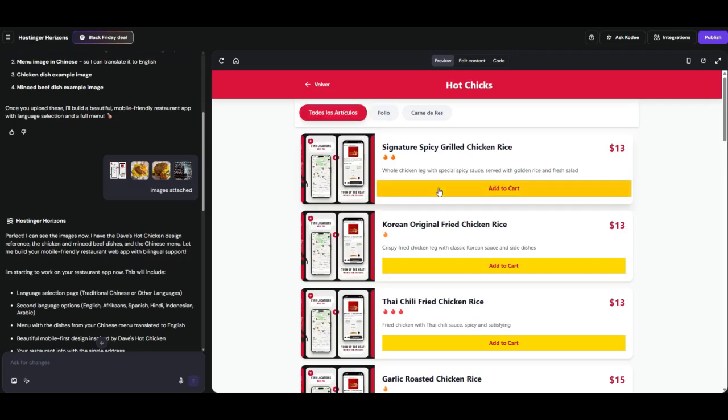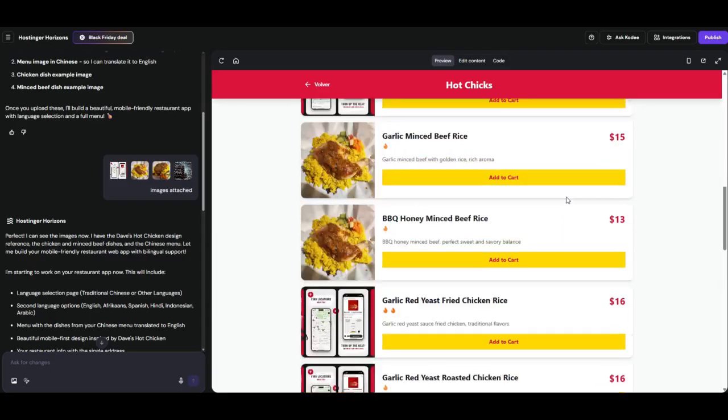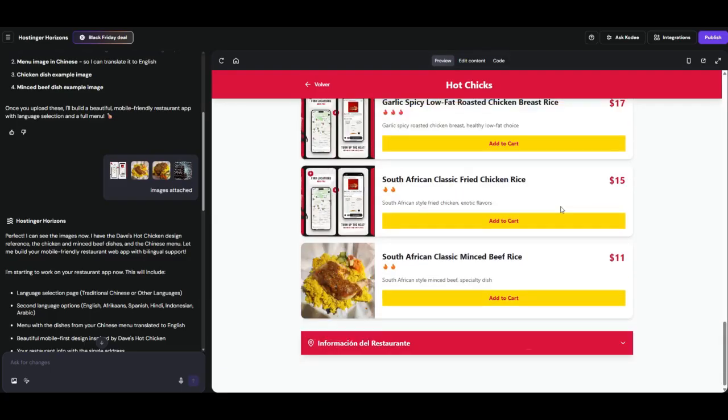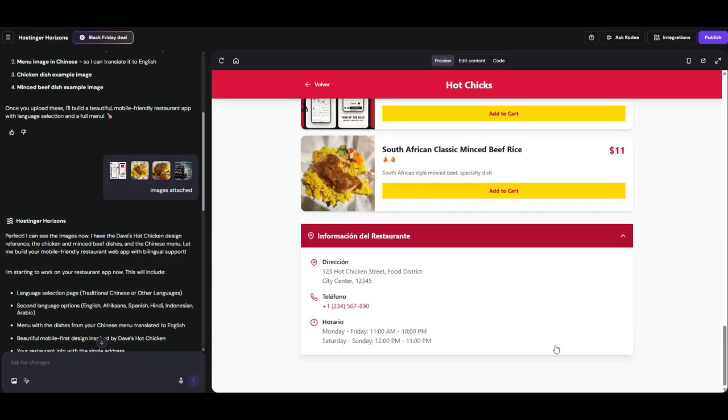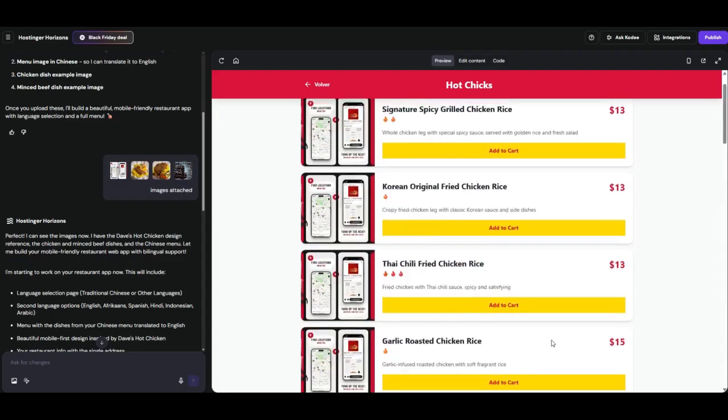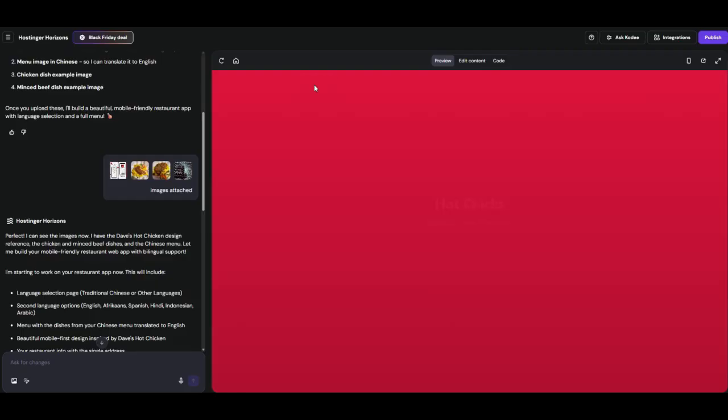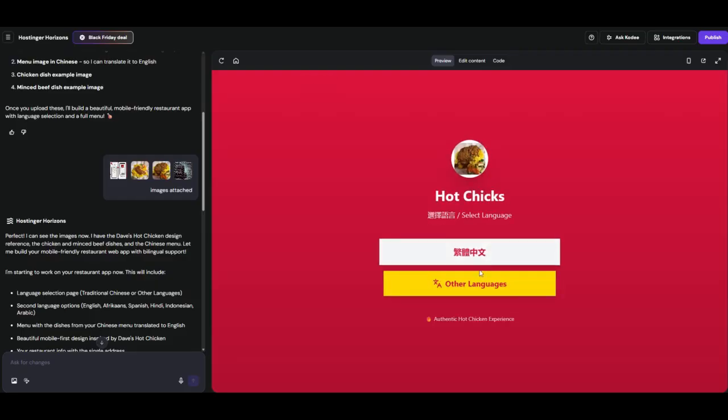Todos los artículos, pollo, and carne de res. Yeah, it got those sections right. It got the información del restaurante right, and that right too. But the menu it got wrong. Excuse my Spanish, I don't speak it.